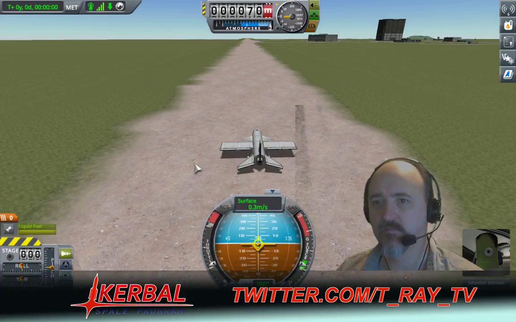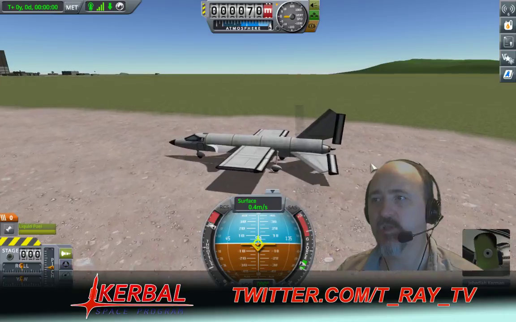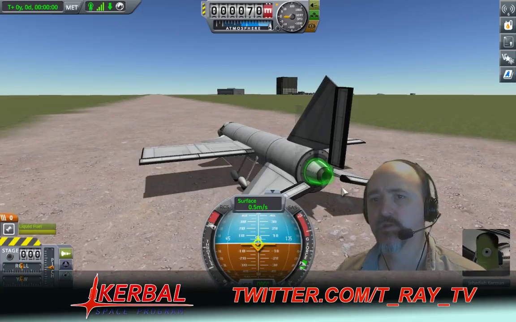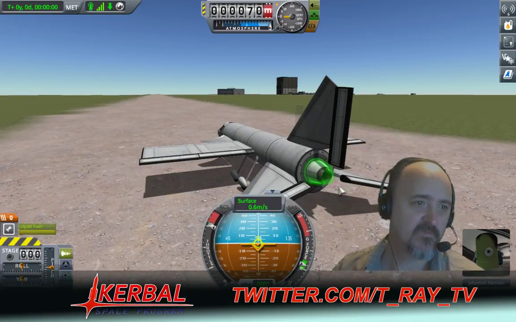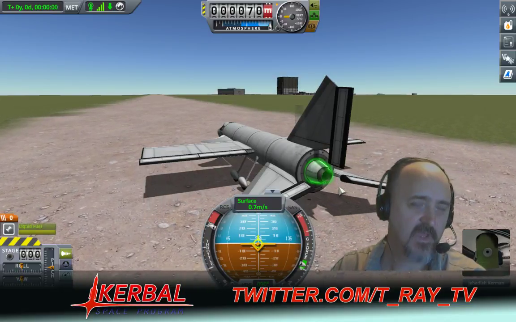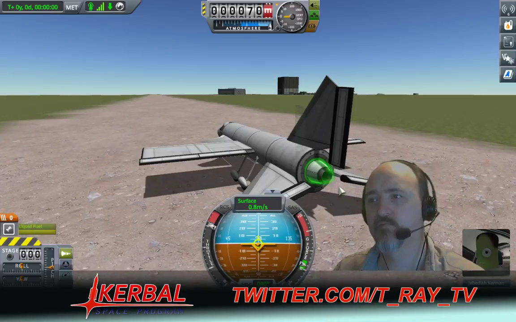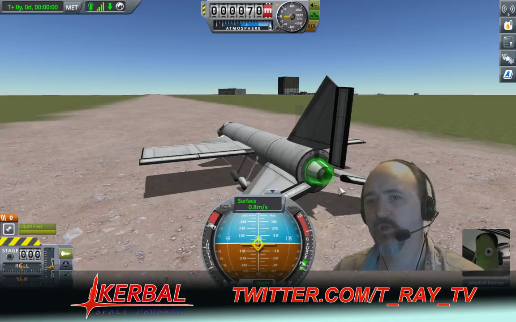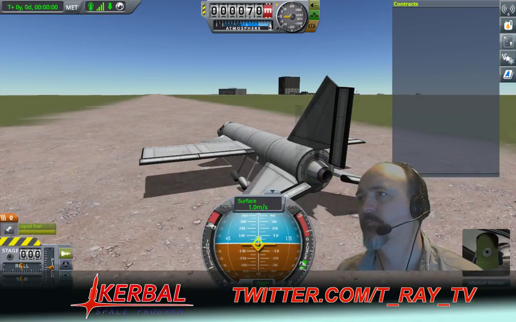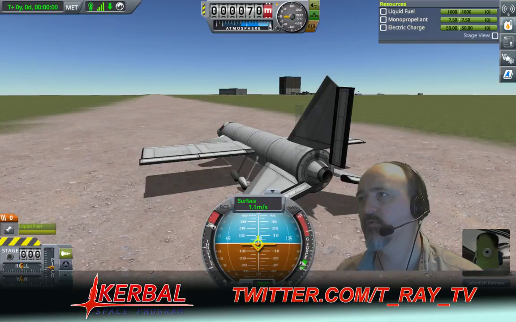Seem to be missing something. Something is not happening. Oh, look at those control surfaces. It's just crazy. So the engine is not firing. I don't have rudders. Oh, of course not. I also don't have a working engine. Do I need a power source or something? I have electric charge, I have monopropellant, I have liquid fuel.